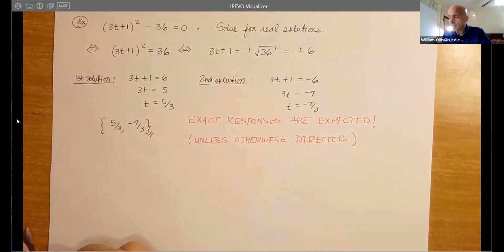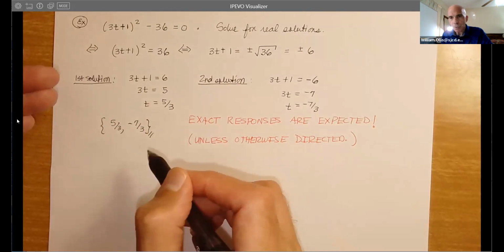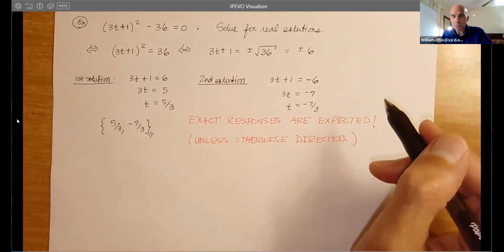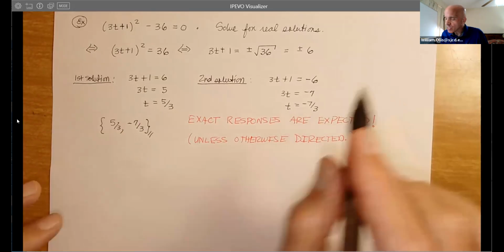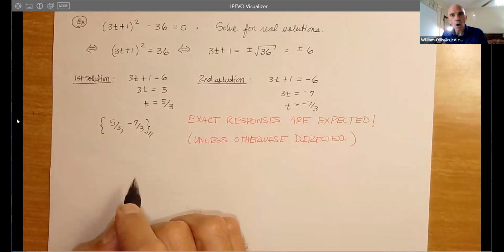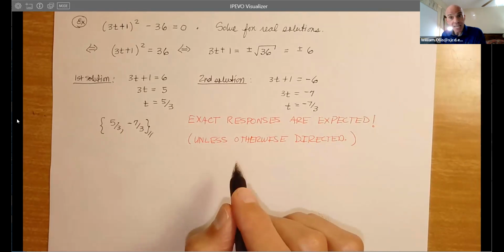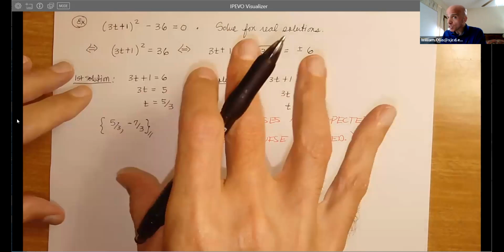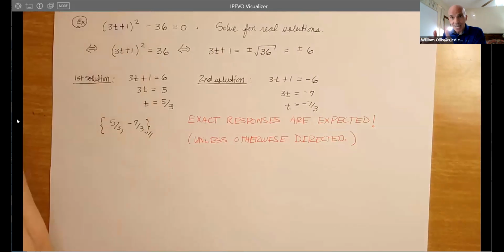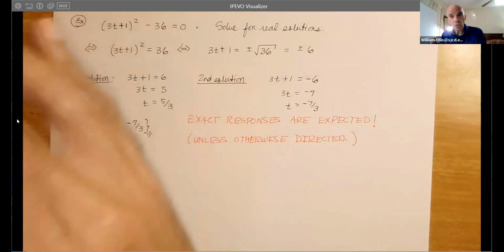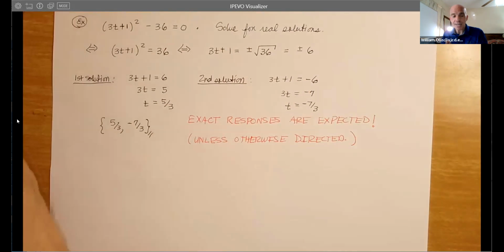Let me also say this. If you put a decimal and they don't tell you how to round, then how do you know what to do? So the idea is always, always give the exact response. Only give an approximation if requested. And if a number is given in a problem, you assume it to be exact. Okay, if a number is given to you in a problem, you work with it as an exact number and you don't round or do anything. The numbers that are given in the problem are assumed to be exact.